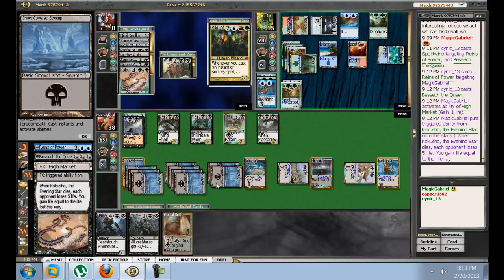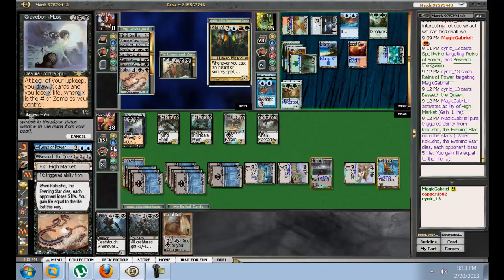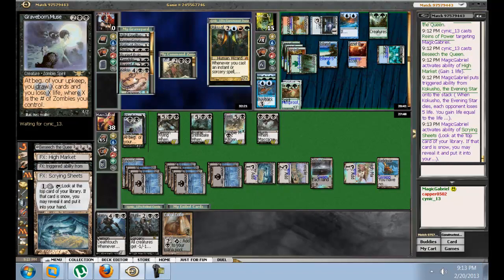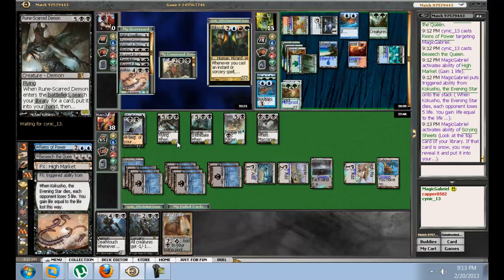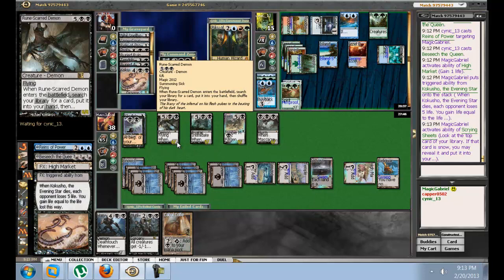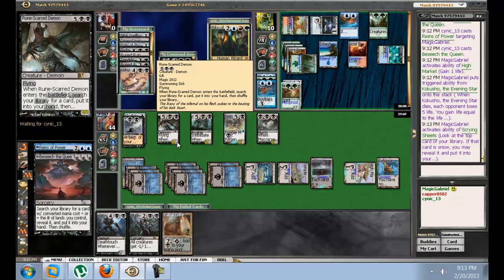Now what else I'm gonna do is I'm gonna go like this. Bam. See what the top card of my library is. Could be worse. Now I'm gonna F6. Do your thing. I'm at 43, so I'm not too worried about dying. I see.